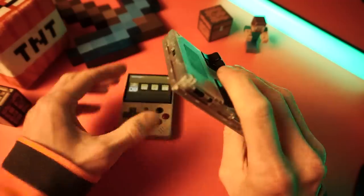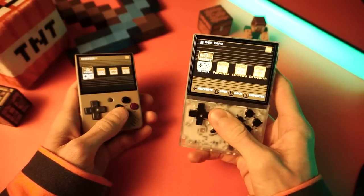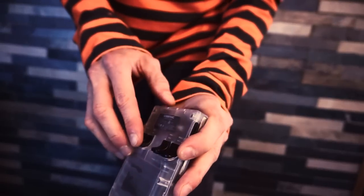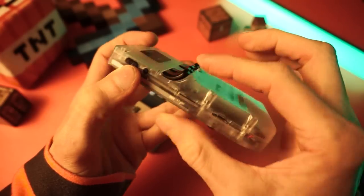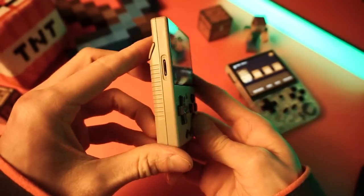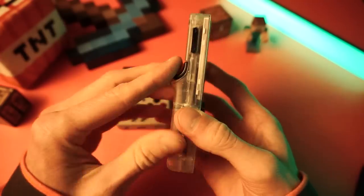I had this in my pocket all day yesterday, and I just couldn't get over how big it felt compared to the MIYOO MINI. The MINI is so small and light and slim that I barely notice it. This thing is way more substantial in your pocket, not only because of the size, but also the shape. You see these little nubs at the back? The finger rest shoulder button protrusions, they add to the thickness overall, and they add pointiness. The MIYOO MINI has this figured out. Theirs are flat against the back of the device, so there's nothing pointy when it's in your pocket. It's perfect for the pocket like this. They freaking nailed it. The Double X is just awkward feeling in your pocket with those nubs.